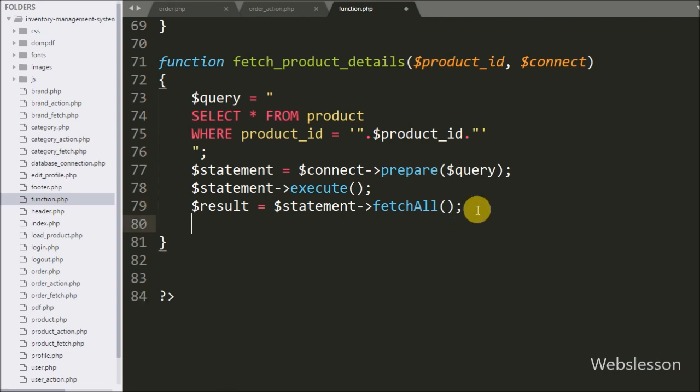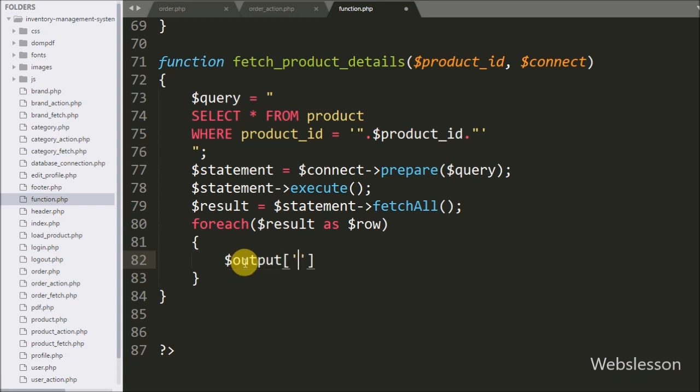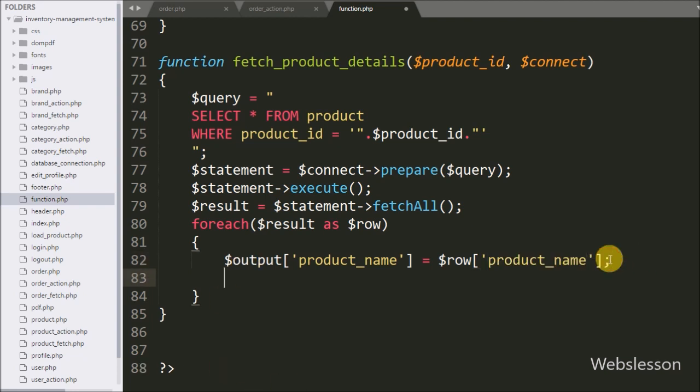After this we write a foreach loop with $result variable value as $row variable. By using the foreach loop we can fetch data from the $result variable. Under this loop we write $output['product_name'] equal to $row['product_name']. Same way we write $output['quantity'] equal to $row['product_quantity'].